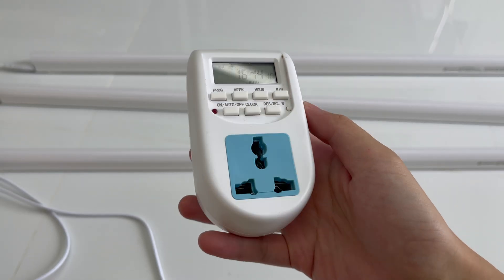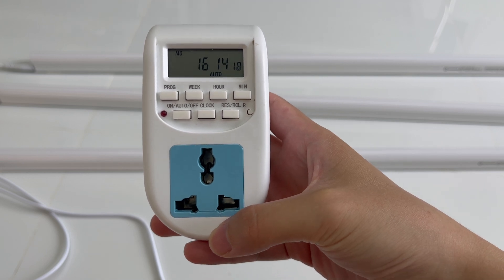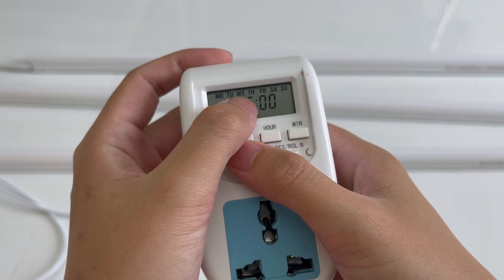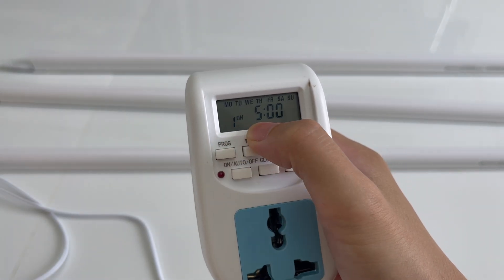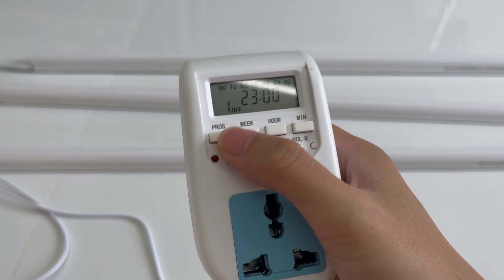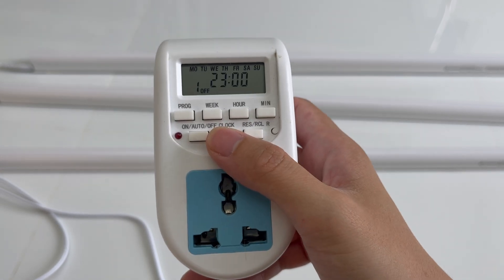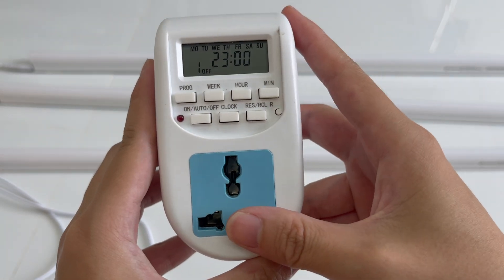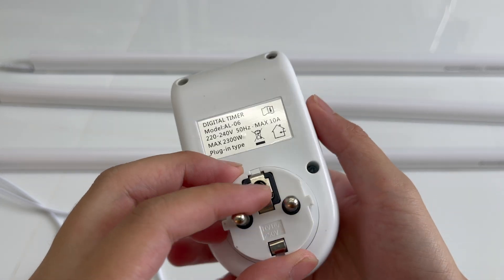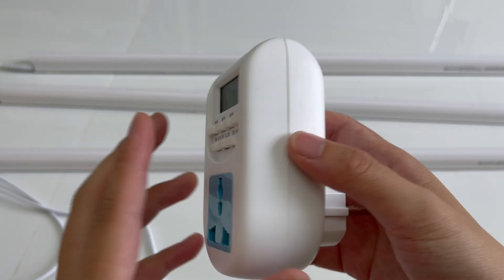Now it's connection time. This is my timer — I got it from something similar to Amazon where I live, and you can set programs in it. It's set to turn on at 5 a.m. and off at around 11 p.m., every day of the week. I also have a digital timer that looks a bit analog — it's a Chinese timer rated at max 2300 watts, though I wouldn't fully trust the ratings. It's lasted me about 2 years already.